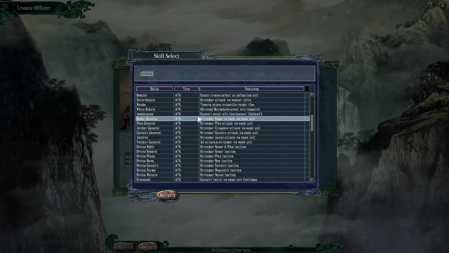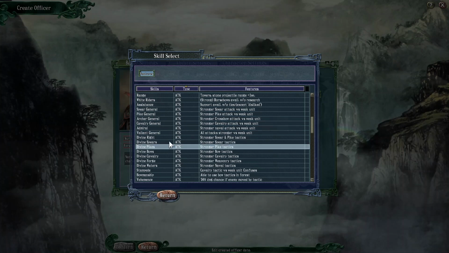These are all very good. I would say these are all pretty top tier. Not OP, but very good. Admiral is just the Navy version of that. Valiant in general, all attack stronger versus weak units.